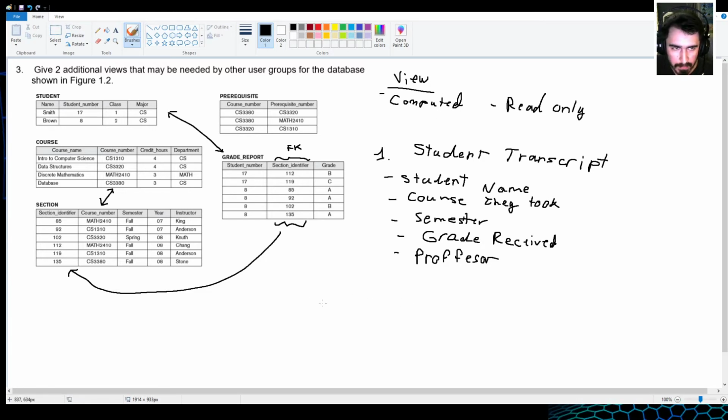So if we actually wanted to write this with SQL or relational algebra, we'd first want to figure out the student grades, so we would do student grades. This is going to be the student table.